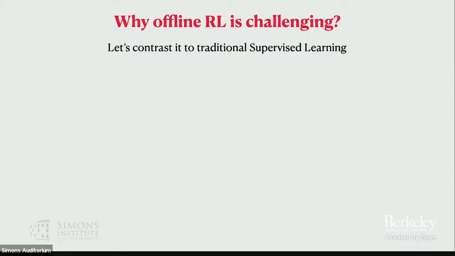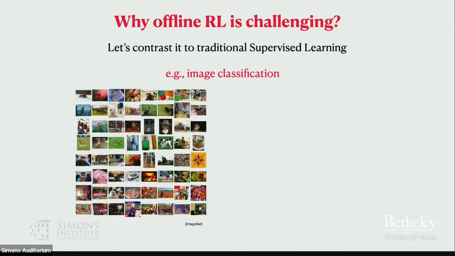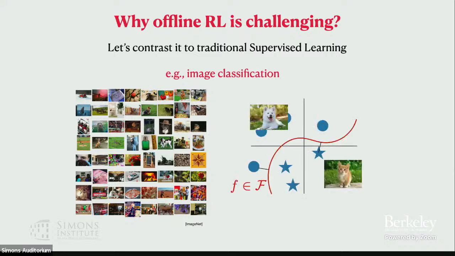In order to see that, let's contrast it against traditional supervised learning, for instance. In the traditional supervised learning setting, we have a huge offline static data set as well. So in this case, just data sets of images and their labels. And we train a model, we train a nonlinear function approximator as a classifier. And once we have that, we can deploy these functions in the real world and test them on examples that we probably haven't seen at training time. Right? So in the traditional supervised learning setting, we often assume that the training distribution is equal to the test distribution.